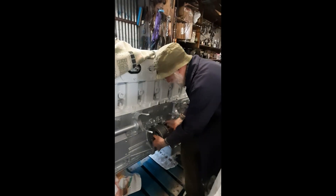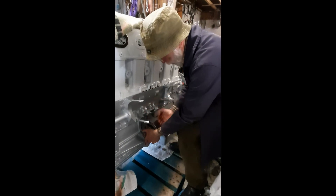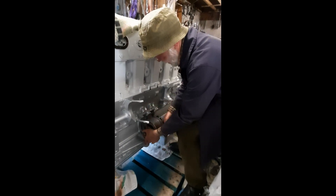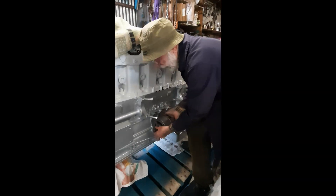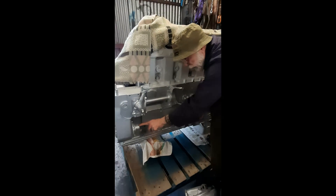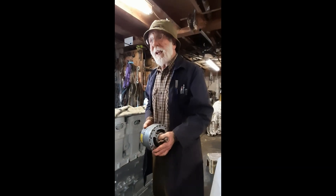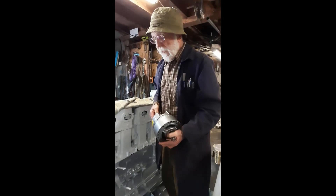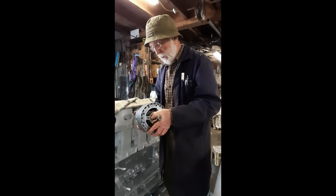The alternator fits into that recess like that, and it's held in place by a strong strap that comes across here. Then there's a shaft that runs from here across to this auxiliary drive, and this auxiliary drive can rotate at up to 1.8 times engine speed. So it's ample speed to get the AC5 working and charging current.